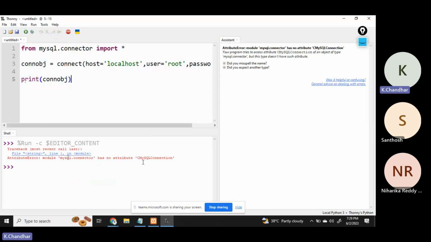MySQL connector has no attribute. Which module does MySQL connector have? Attribute error. Which attribute error?